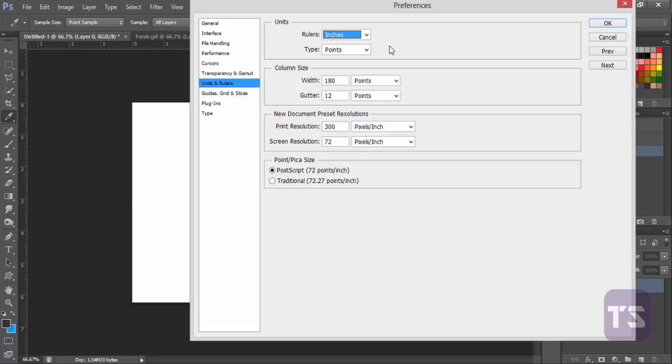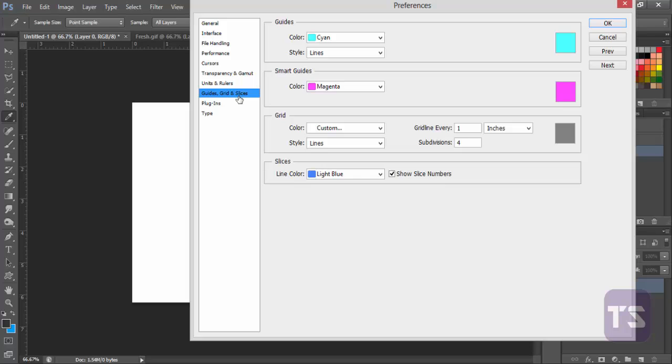If it's a web document, you are advised to change it to pixels, but if it's a document for print, you are advised to change it to inches or centimeters, depending on where you're printing it or the machine that's going to give you the output of the print. Okay, so that is it for units and rulers. Mind you, we are not going to treat all the preferences here, but as we progress with the course, we're still going to look at some other preferences that we need to touch in order to make one or two things work perfectly well for us.